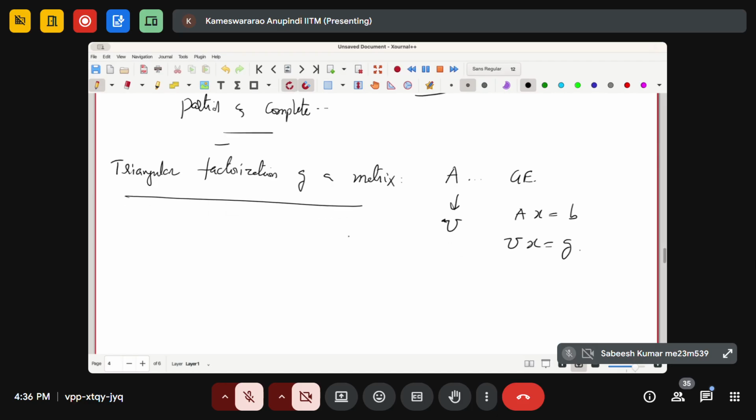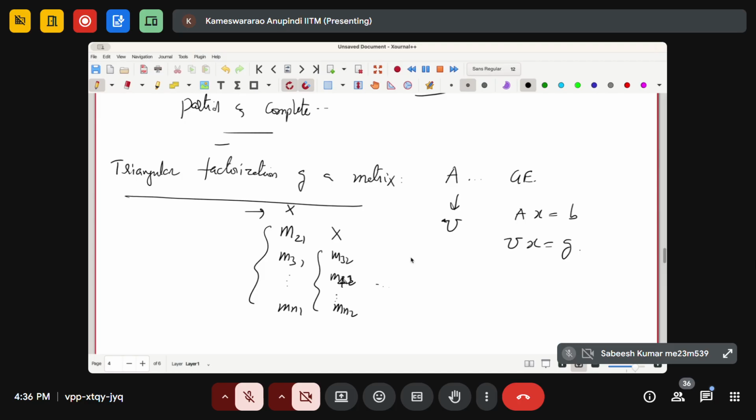While doing so, we have defined several multipliers. For example, we have defined M21, M31 all the way to MN1. And then we have defined M32, M42, and so on, MN2, and so on, right? We have defined so many multipliers for each of the pivot rows. When we have fixed the first row as the pivot row, we have defined these many multipliers. When we fix the second row as the pivot row, we fix these many multipliers, and so on.